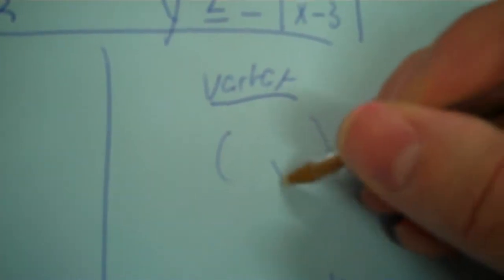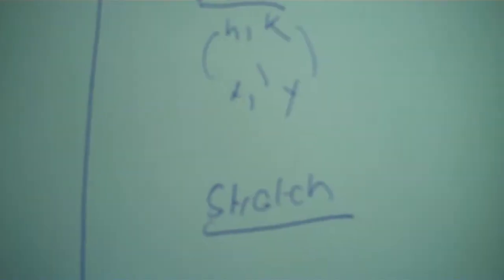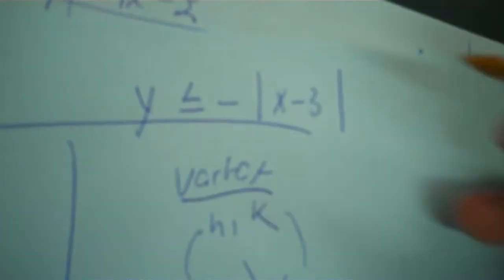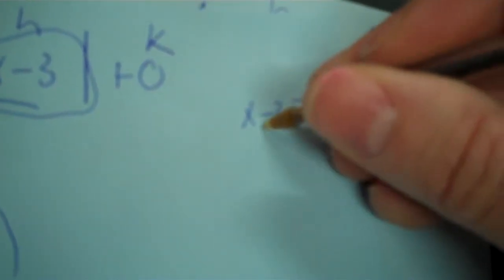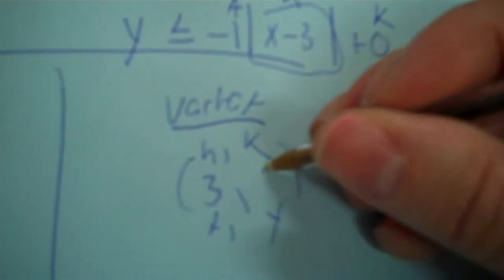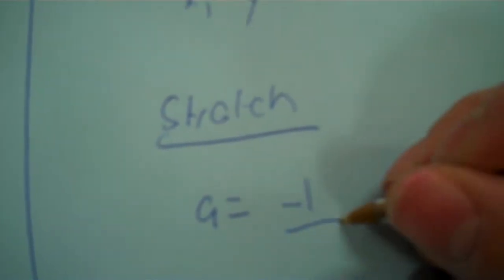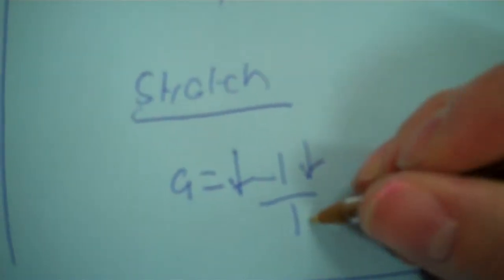Okay, vertex defined with HK. That's the same as an XY coordinate when I graph it. Stretch A. So there's your H, okay. A, you'd apply a 1. And then K, we put a plus 0 behind it. Okay, so for your H, you set the absolute value expression to 0, and then find your X value that makes that 3. So it'd be 3 and then 0. Stretch factor is -1. So it's down 1 both ways, but then because of the absolute value, you go forward and backwards. So 3, 0.